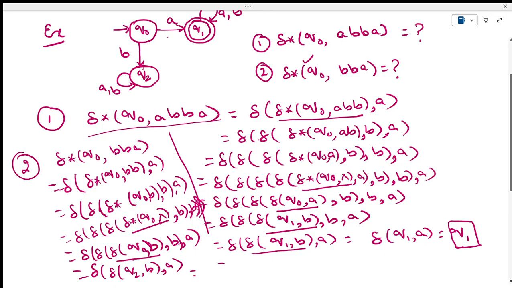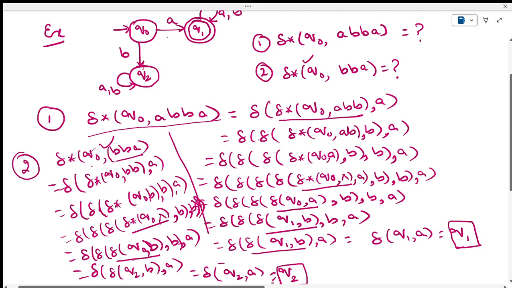So delta of q2 comma a. q2 on reading a is staying on q2 only. So q2 is the output of this delta star q naught bba. So when the machine reads bba for this diagram, it has stopped on state q2.